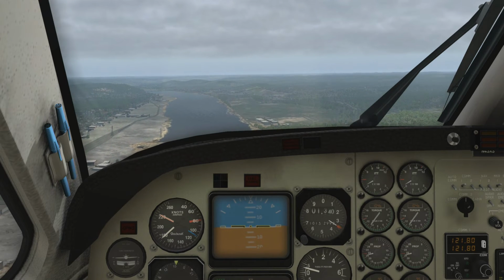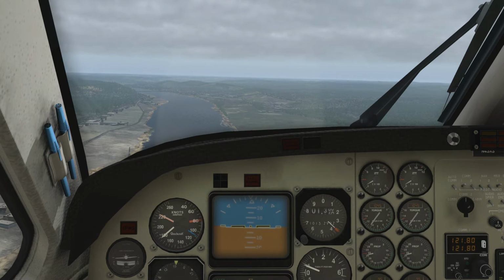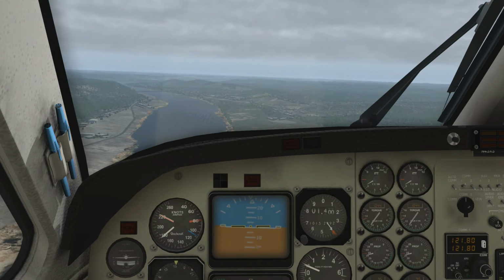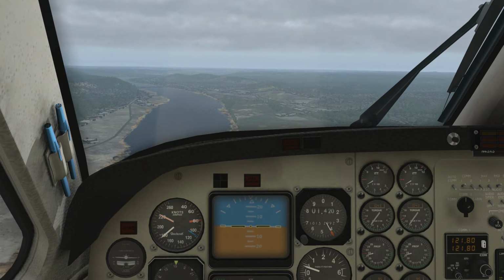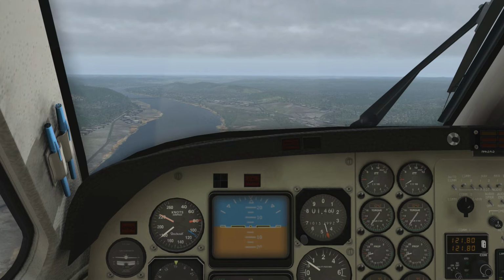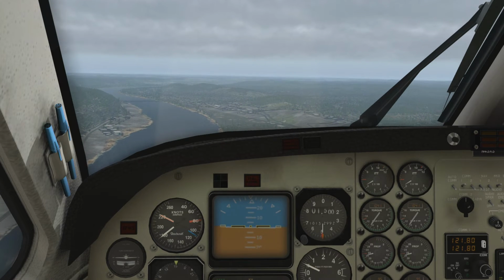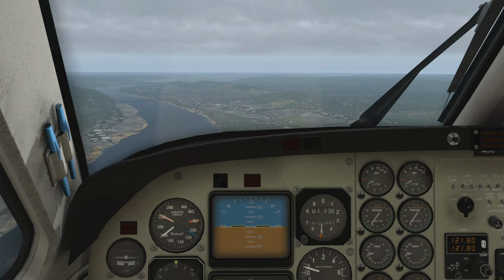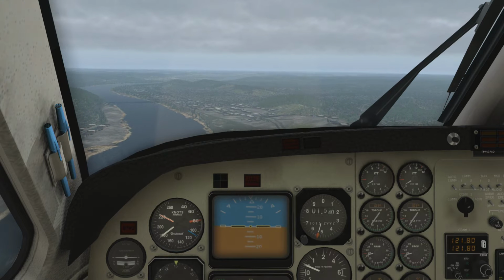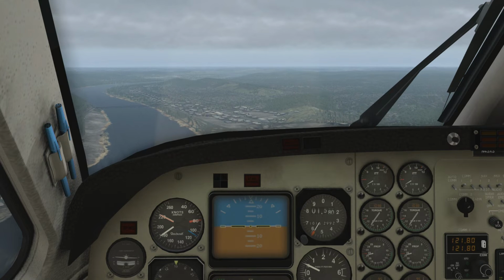You can tell it's just such a different sim than FSX, and FSX is getting old. People complain that the flight dynamics aren't realistic and stuff like that, which they are, right? But moving over to this, it's just got such a different feel, and it's so much more smooth. It is a 64-bit program and everything, so you've got to expect it's going to work a lot better. It's been really nice. You just have to get used to it. Moving over from FSX to something like this, it'll obviously take some time to get used to.